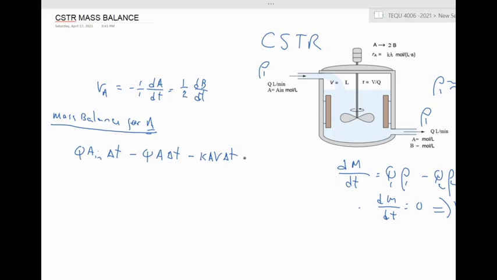So according to that, since this is in, this is out, this is consumed, that's why the negative is there. Then the next thing that I have to do is this equal to the mass of A, particularly A, not the total mass, the component A change. So that's simple. If I have a volume here, and whatever comes out here is the concentration inside my reactor. So if I have a concentration of A coming out through this flow, that means that the reactor is at that concentration.